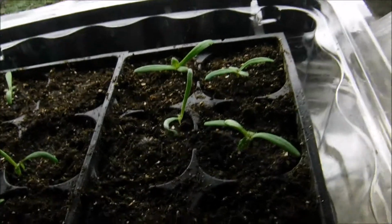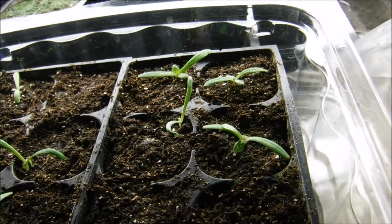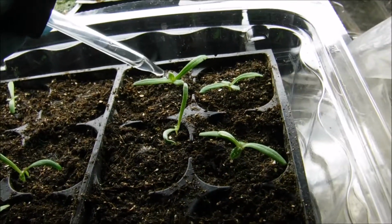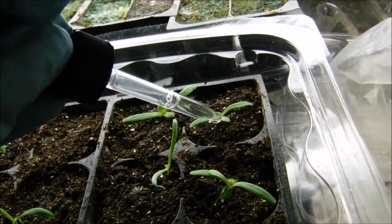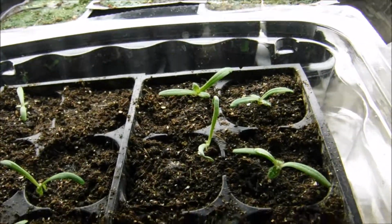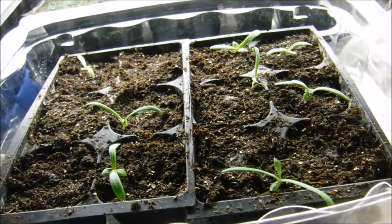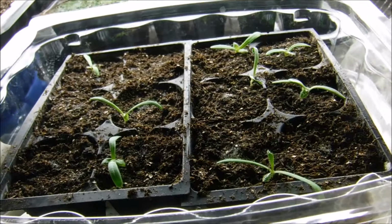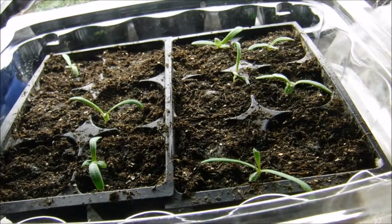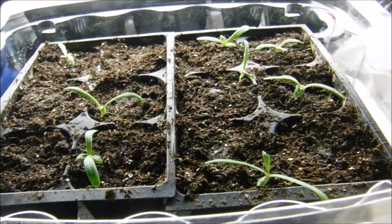And one of the reasons why it's so important to feed your seedlings with something is because you want to establish a good root system. The root system is what makes the plant. It's what helps the plant take up nutrients. It helps the plant to grow strong. When you just do like a foliar feeding or something like that, it's not going to put it into the root system. So you want a nice strong root system for nice strong plants. And that's why I stress saying that it's so important to feed your seedlings.